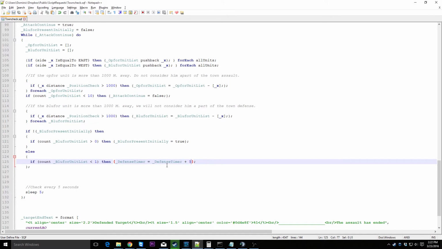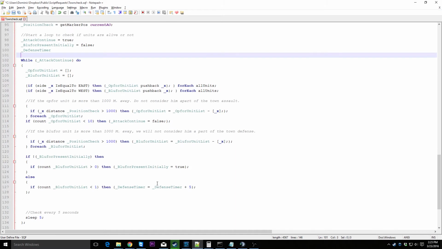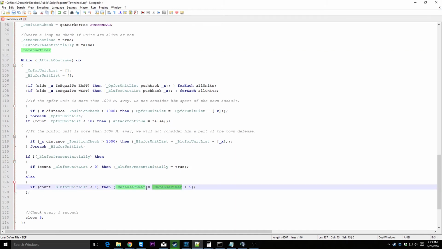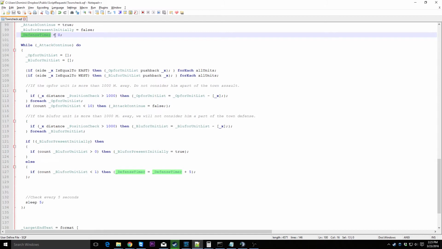So what I'm thinking is I'm just going to make the defense timer a straight up numerical value. We have to define it before we can do binary addition to it. So before the loop, I'm going to do defense timer equals 0. So now the defense timer equals 0, and it'll start adding up seconds. So this is the timer essentially.